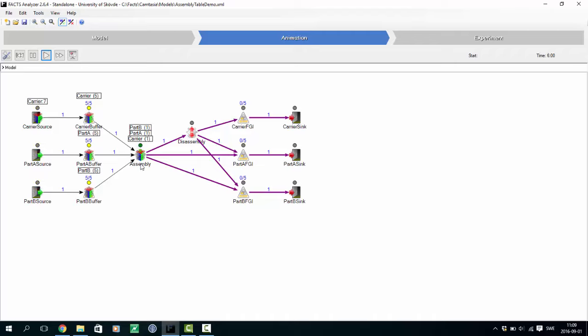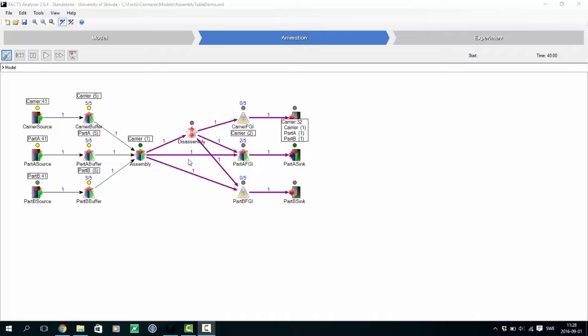Now, after being assembled, instead of going to the disassembly, they go directly to the finished goods inventory for part A. That is because now it will be viewed as part A when assembled instead of carrier that went here. So you see the connection between the assembly identity and the different flows in the model.